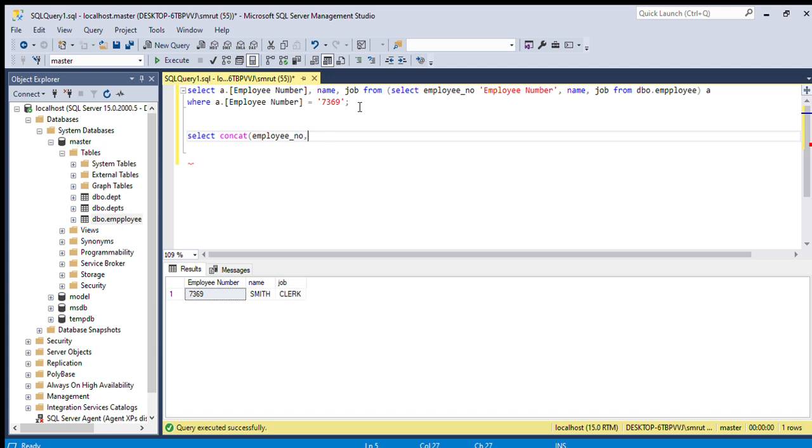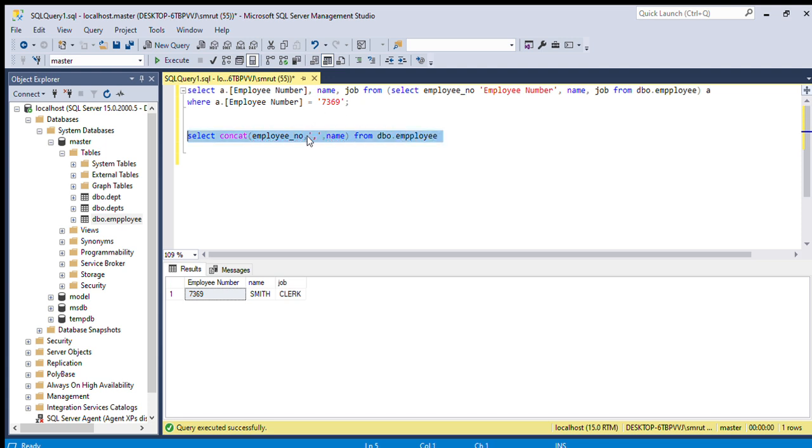Then suppose I want to select a comma as a separator and I want to concatenate with the name column, from tpo dot employee, correct?